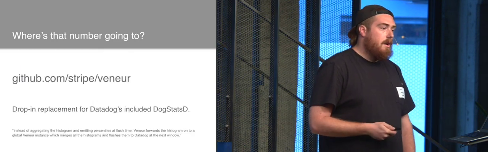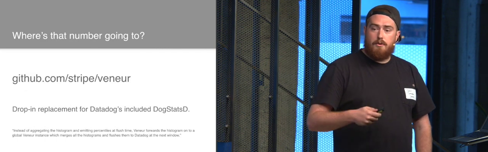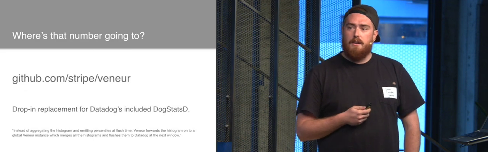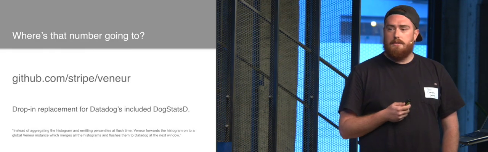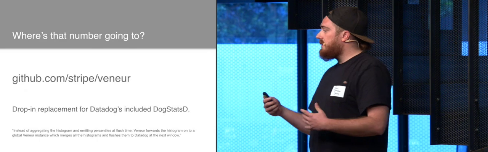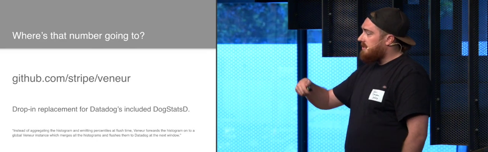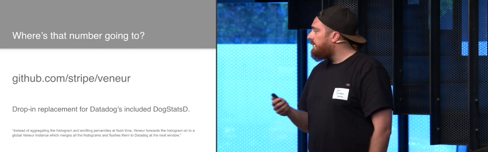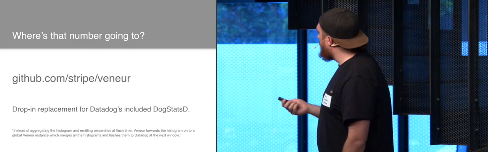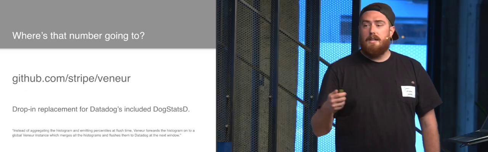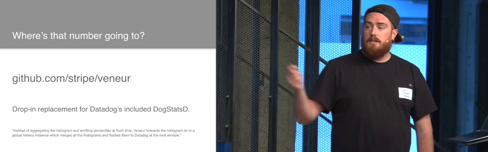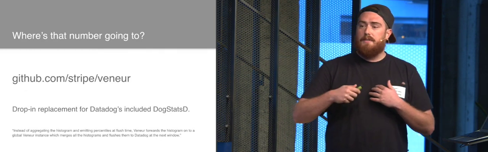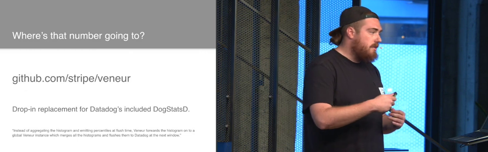I ship that out to a technology called Veneur, which actually came from Stripe, and it's pretty newish. They just called it production ready like 8-ish months ago, and for Stripe, it's pretty nice for them to say. One of the things that it does is it's a drop-in replacement for DogStatsD. DogStatsD is a local StatsD replacement that you can run. So a few turtles down, the best part about it is that when I send aggregate level metrics, like that time to process, it creates those aggregates globally. So instead of me having a 95th percentile on just my host, I can get a 95th percentile everywhere.